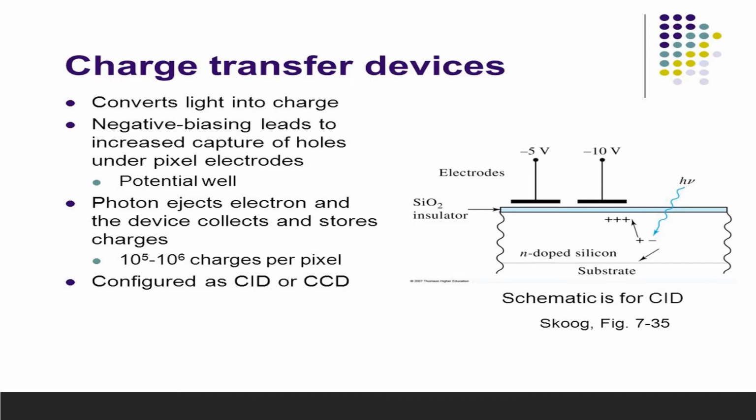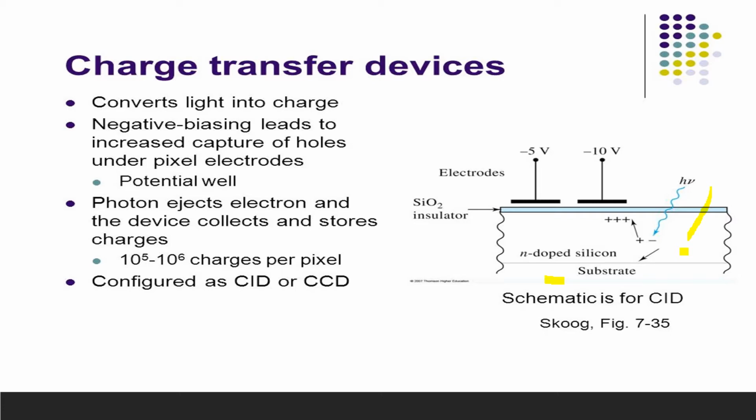So actually what is going to happen in CCD, this is the charge transfer device in which light is converted into charge. As you can see here, light is falling on the semiconductor material. Here we have got the substrate, and on the top of the substrate n-doped silicon is deposited, and then on the top there is silicon dioxide layer. So when the light falls on the device, it changes into the charge. That is, here you can see separation of positive and negative charges is taking place.